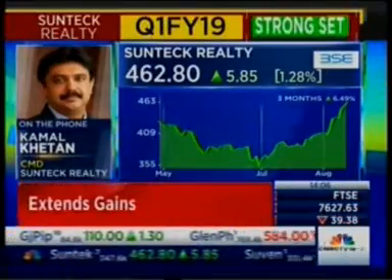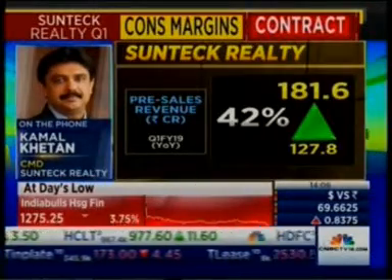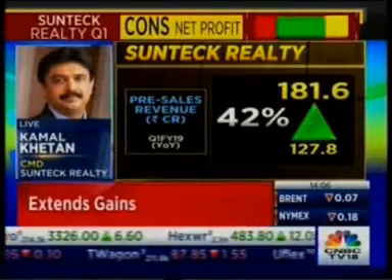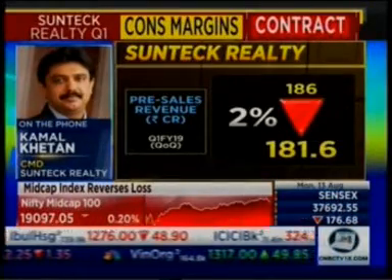This 2,500 crores — by when do you expect to realize this and reflect on your sales? We saw your pre-sales and they were weak — why was that? Pre-sales, it's a minor dip. Year on year, it has been a jump of almost 42%, and it's a marginal dip of 2% quarter on quarter. In Q4 we did good sales in BKC. This quarter, the sales have been very good in the ODC — Goregaon West — and that has offset it. Going forward, we're seeing the market picking up more in the mid-income and affordable segment, so we'll continue to see robust growth in the ODC segment.